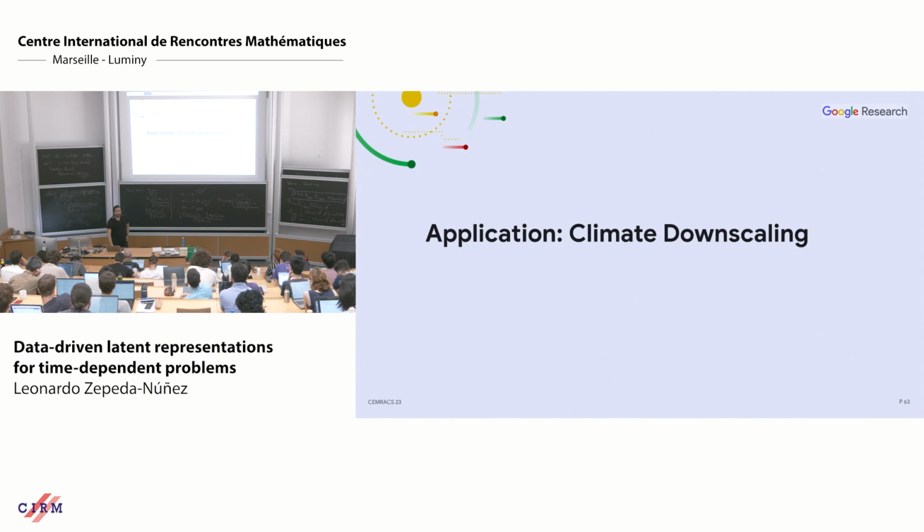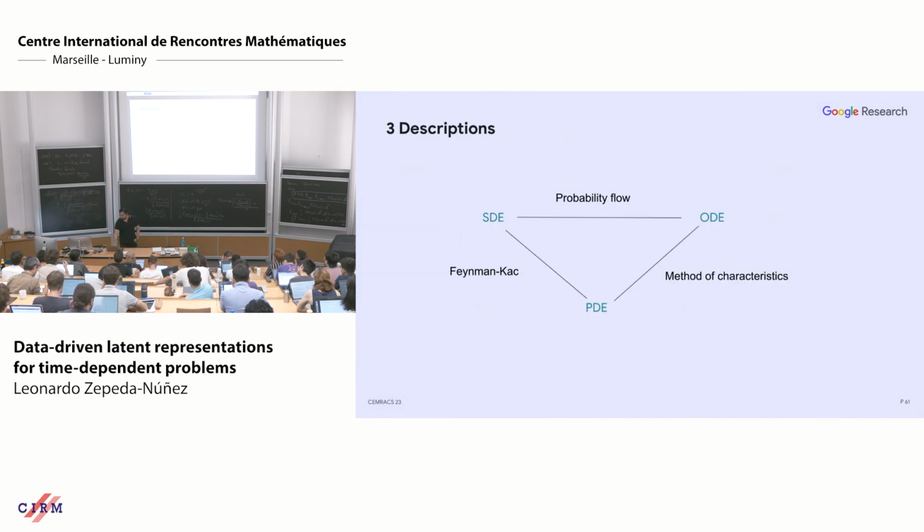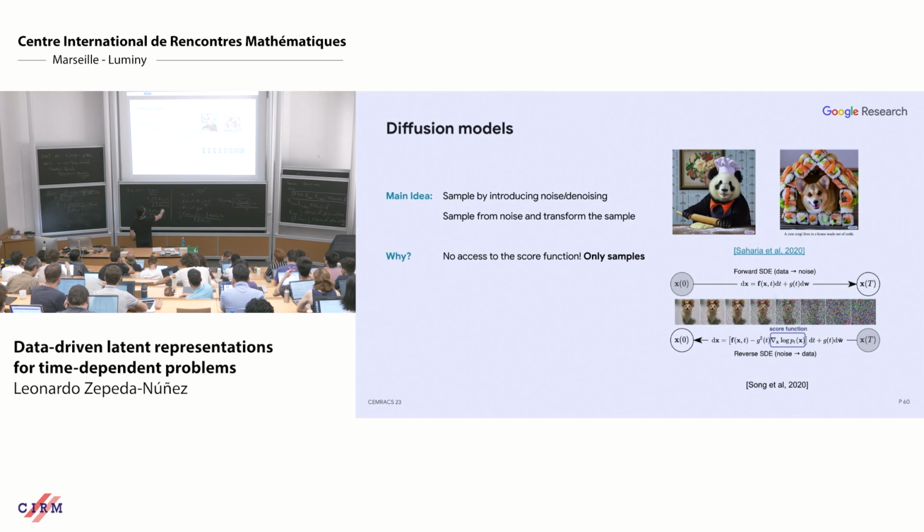I don't want to go into more details because it's going to be even more complicated. But I hope that at least I gave you the main idea: you compute this score function using the denoiser, and then you can run the ODE backwards. Or you can also run the SDE backwards, as people like Song and company do. Now that you have the score function through this formula, you can run this SDE backwards. In general, quality of samples is better with SDE than ODE, but now it's up to you for the application, which one you prefer.